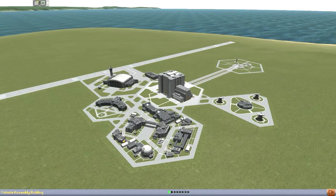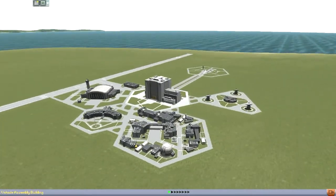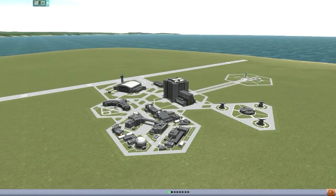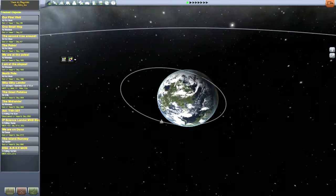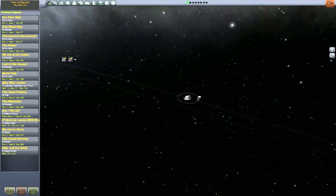In the last episode, you'll remember that we took a boat over to the island off in the distance there and collected some science. It was something different and just a little bit cheesy. But then I was looking for something else to do, and I wasn't sure if I wanted to go to another planet. You'll notice that there's a ship out here, and there is a reason why that ship is out there, and I'll explain in just a second.